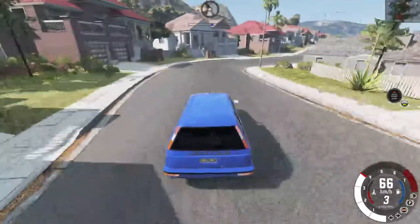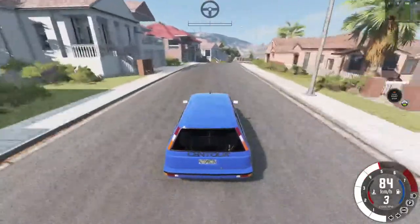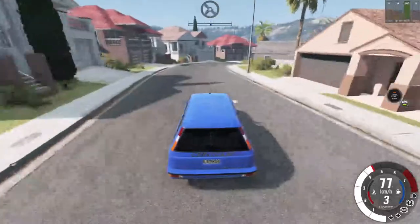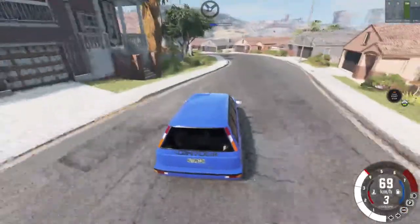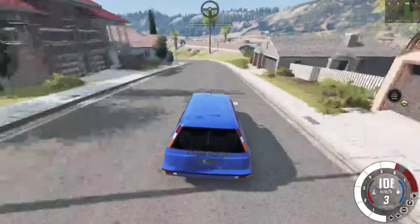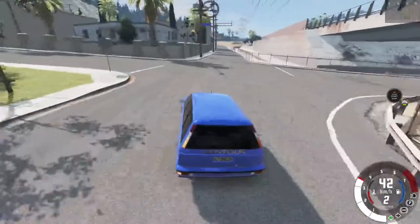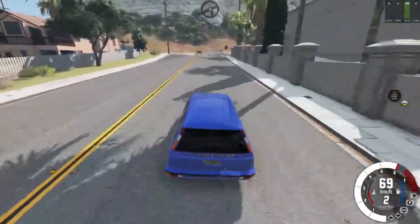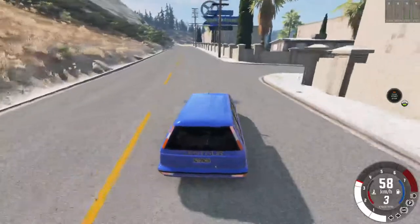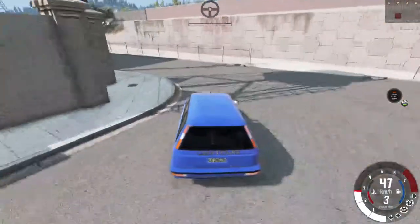It's supposed to be the super sporty one. I think there would be a sport model, like the Volvo. There's an 850R instead of just a normal 850. Yeah, this would make a good competitor to the Volvo, I think. Take it off-roading. It's also a bit like an Audi.